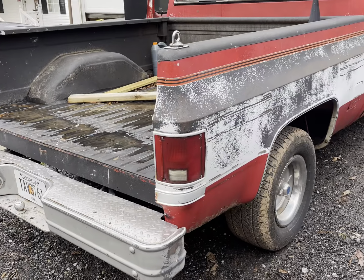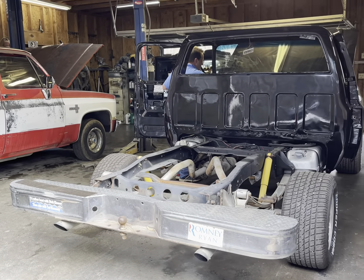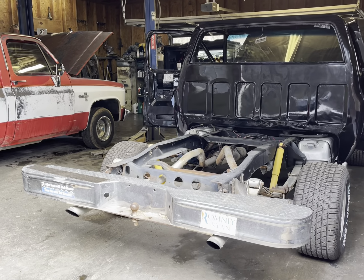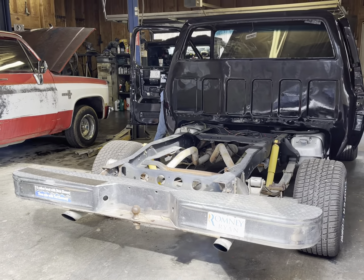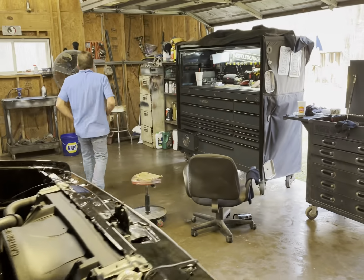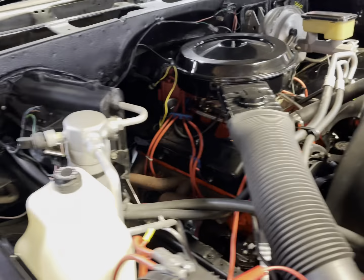Let's get the bed going. He may have accidentally put 5 gallons of diesel fuel in there. Didn't like that diesel fuel too much, did it? No. The spark plug sure didn't like it.